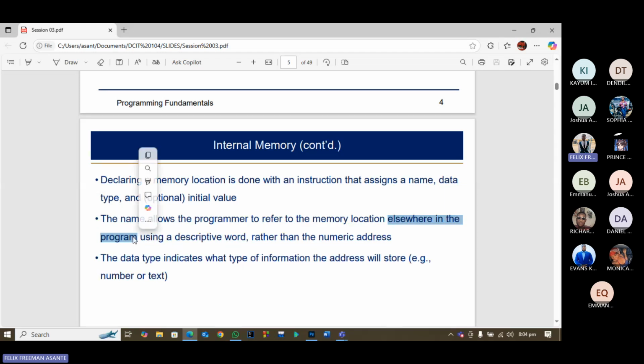But how will you call upon somebody if you don't actually know the name? So that's why it's very important to give the memory location a name. If all of them are named memory location, and you call upon memory location, which one should the computer pick? You have to give each and every one of them a specific name. Imagine you go onto my desktop and I ask you to find a particular folder, and there is something inside that folder I need you to put on a pen drive and bring to me.